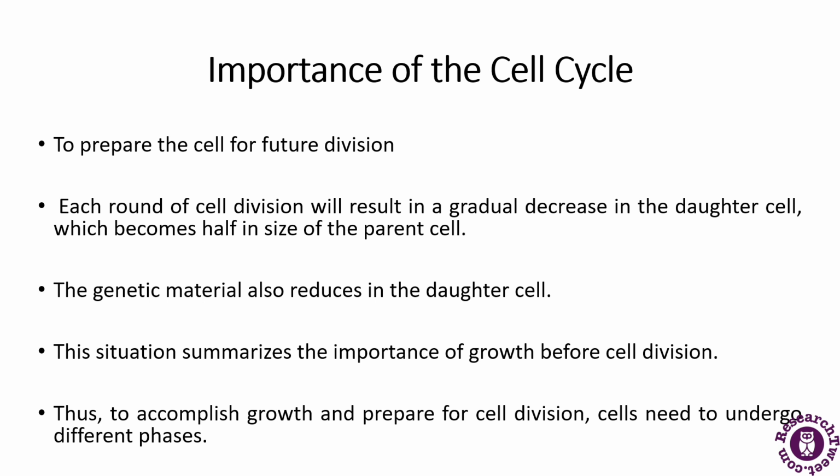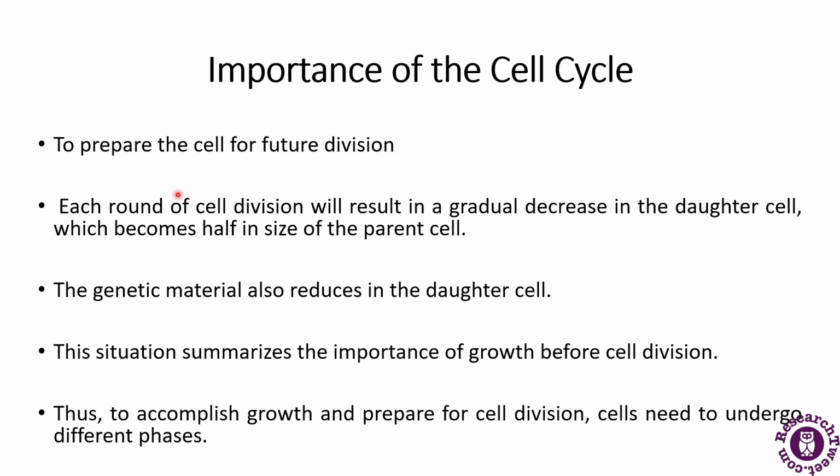Now, what is the importance of the cell cycle? We have discussed all the important phases in the cell cycle, and the functions of those phases as well. Now, what is the overall importance of the cell cycle? The importance here is that it prepares the cell for the future cell division.